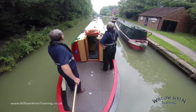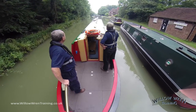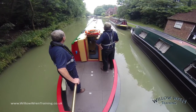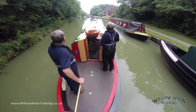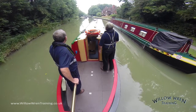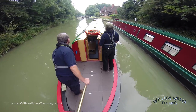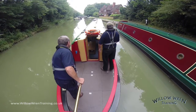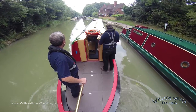We're approaching a broad lock just ahead. It's hard to see on the video, but I can see that the lock is set in our favour. However, the gates aren't fully open and I need to put my crew member off. So on the right-hand side there at the lock landing, my intention is to put them off at the stern. I have a real preference for putting crew off at the stern — I've got more control over them rather than putting them off at the bow. There are some times with short lock landings where you don't have any choice and need to put them off at the bow to get them safely on the towpath.